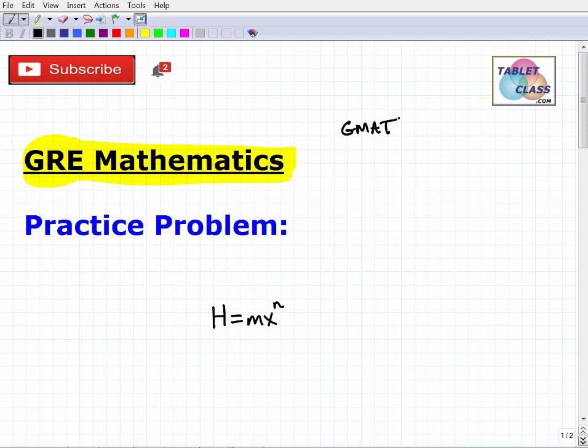But the GMAT is a little bit different because the GMAT is typically used for business school, maybe for your MBA. They'll probably want you to take the GMAT versus the GRE, so the GRE is a little bit more universal. But basically both of these tests are just like another ticket you have to punch to get into grad school, kind of like the SAT or ACT of grad school. That's basically what they are.